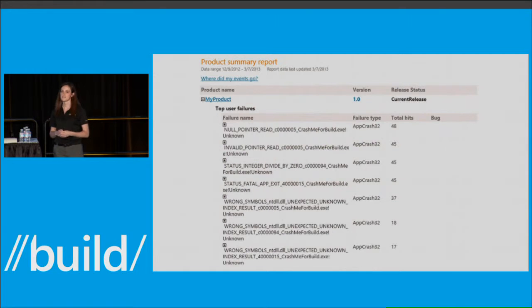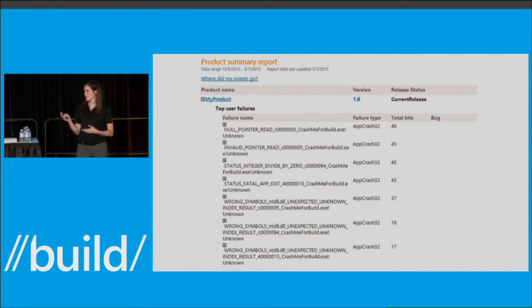If I expand this view, what it's going to show you is the top 10 failures that you're receiving. And just to introduce some terminology here, you can think of a crash as: you're using an application, some bug happened in the code, it caused a crash. On the client, we roll up some files into what we call a cab file. It's sent up to our servers, and then when we show it in our reports, we call that a failure. So when I say failure, it really means crash. It's kind of an interchangeable term.